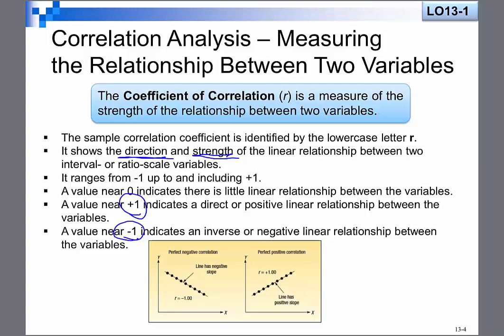Watching less TV and a better GPA, in terms of direction, probably negative. But in terms of strength, probably not very strong, which is different when we talk about income and consumption. The direction as income goes up and consumption goes up is going to be positive, and the strength is going to be pretty strong. That also would apply in the negative direction. As income goes down, the consumption is going to go down, which is still a positive relationship because as one goes down, the other one goes down, but the strength is going to be much stronger than the other example. So when we talk about R, we're talking about strength and direction.